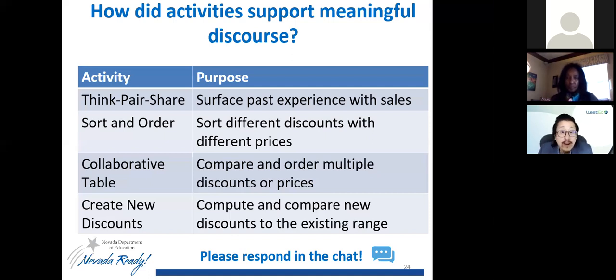And we won't have time to talk through every single activity, right? Because you could actually go through and analyze for each of these activities where the opportunities were. So we have, with the discussion of the problem, that all students need to contribute to the team. We have someone remarking about this idea of new discounts being a way to argue through what would be a good new discount, right? You can imagine students having lots of interesting discussions about how to phrase the discount in a catchy way. And we're pointing out that the activities were designed so that students had different pieces of information that they had to share in order to put together a broader puzzle.